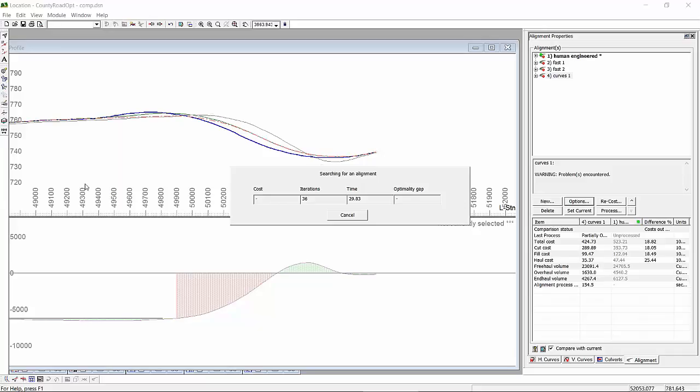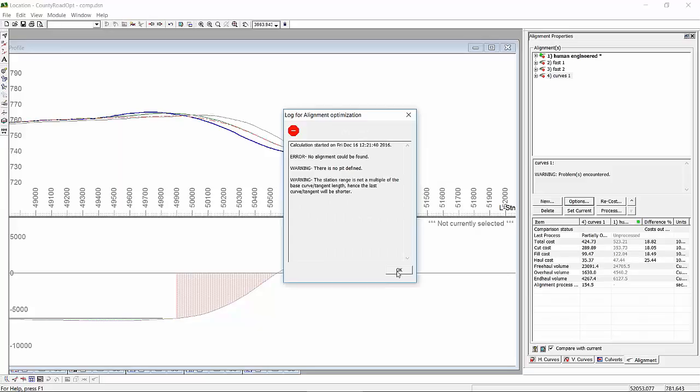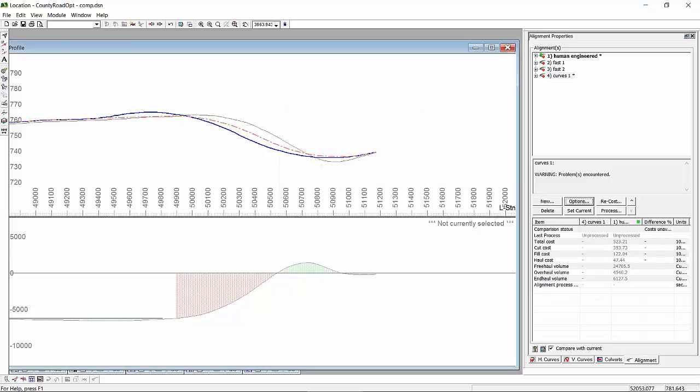Okay, so I'm just going to cancel it. It's not really worth waiting. I can tell you that you obtain the solution in between 5 and 10 minutes, so it's still pretty quick. All right, so I'm just going to cancel it now, and I will pop up another location module here, this one.